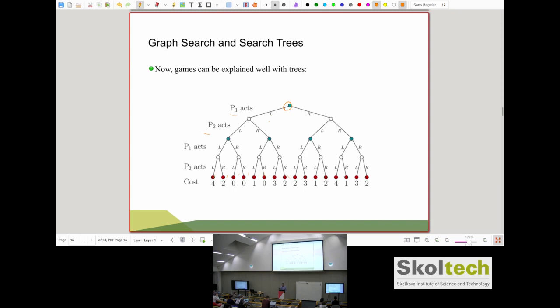Still, if we just want to calculate the min-max of this problem, trees are a great search tool for us. Why? Because we'll see that actually the tree is just a tool, and we don't really need to calculate everything. So this is what I want to discuss now. And if we have a tree, we can do graph search. Right? So let's say that you decide that, okay, look, for all these things, what you want to choose is, I don't know, this thing. What is your plan? Backtrace, right?